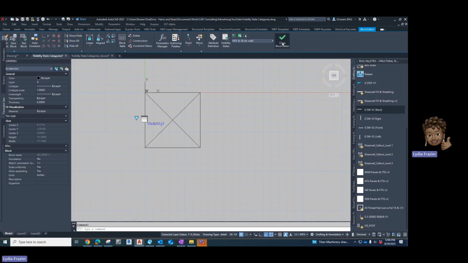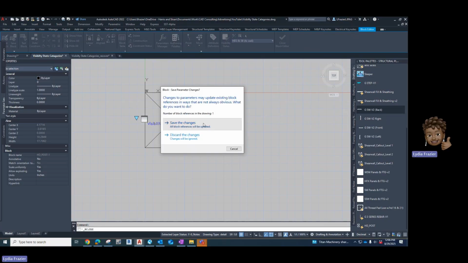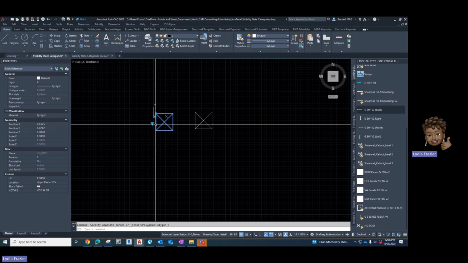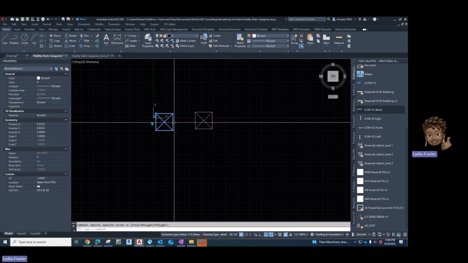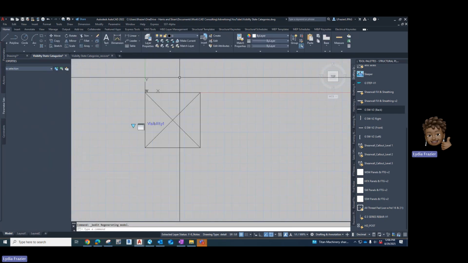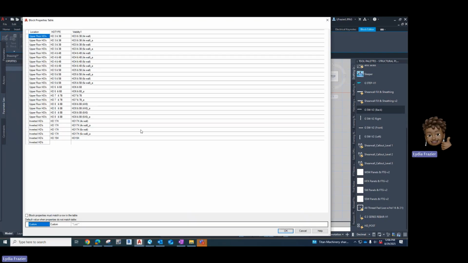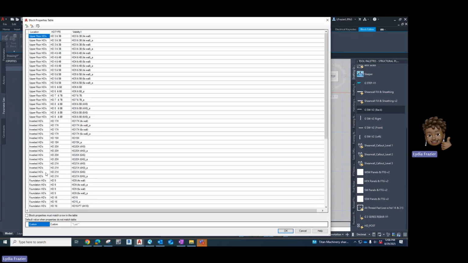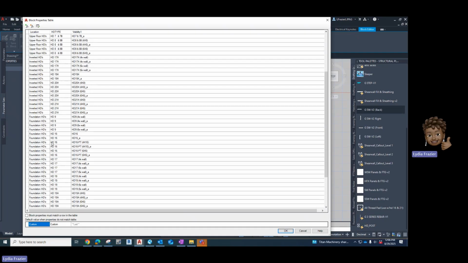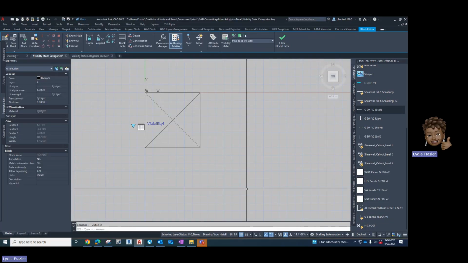There you have it. And once you continue getting all of your settings in, you would end up with a very robust table. So I had quite a few settings. I'm going to go into the block that's totally 100% completed, so you can just see the extent of my table. It was very extensive because I had so many visibility states, and I just kept rinsing and repeating, added all my options for the upper floor, added all my options for the inverted, and added all my options for the foundation. So pretty simple.